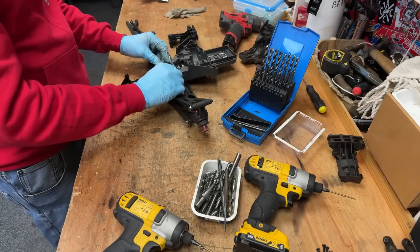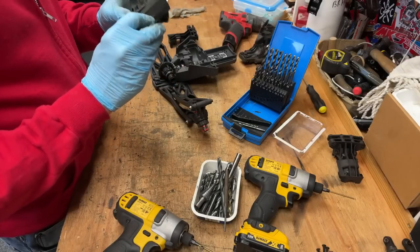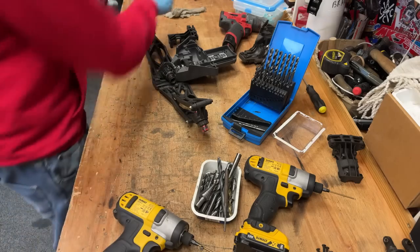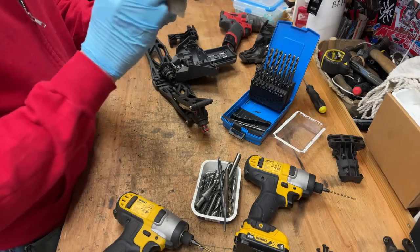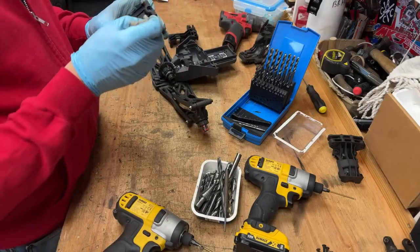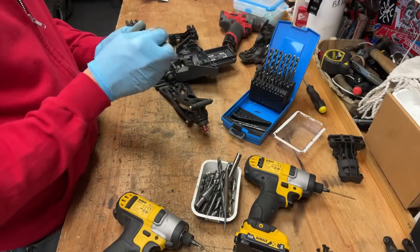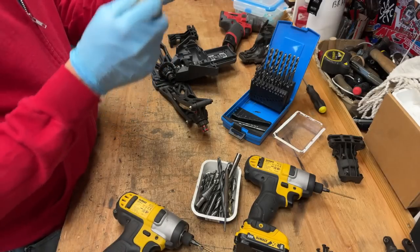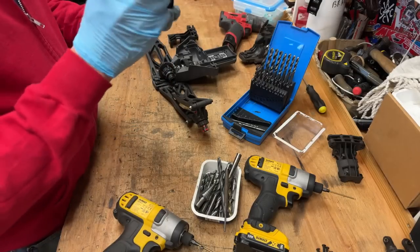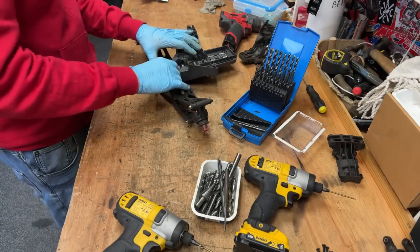Right, so diff back in there like that. Boom. And this cover, how's that looking? Good. So that cover can go back on. These covers are a weak spot. I know a lot of people upgrade these to aluminium. However, I tried aluminium and then you're more likely to smash the bulkhead. And these are really cheap. These are nothing, like £3 or £4. So you might as well buy a whole load of them and then just replace it as they go. That's what I do.